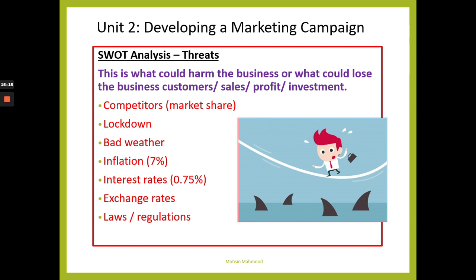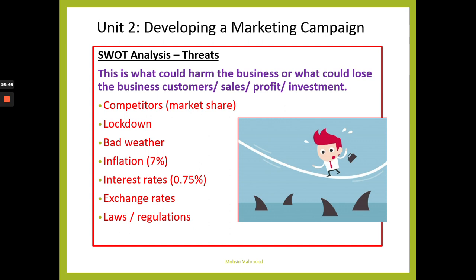And also, inflation is a threat because it's just an increase in the average price level, which is what is happening right now. And prices are increasing all over the show. There's energy price increases, petrol prices are increasing. Your normal household goods that you buy in the supermarket are increasing. You can probably think of some examples of items that you've seen increasing, maybe Tesco meal deals and stuff like that. So inflation is a big threat to businesses.